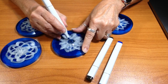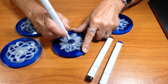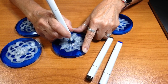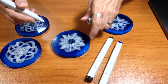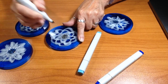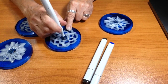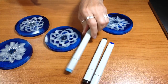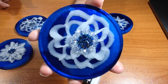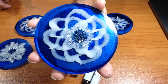And again, just adding a few of these helps to create some depth and definition that I felt like the centers of these coasters really needed, a bit more of a focal point. And because they're alcohol ink, the glitter actually shines back up through. So I love the look after all that. They are really just terrific, I think. And that's easy to add on. Look at that. Pretty sweet. And you can see the sparkle.